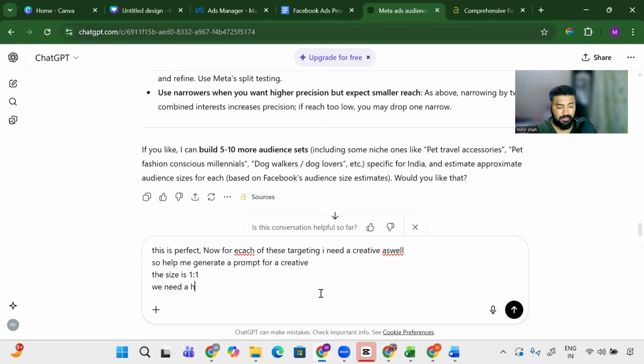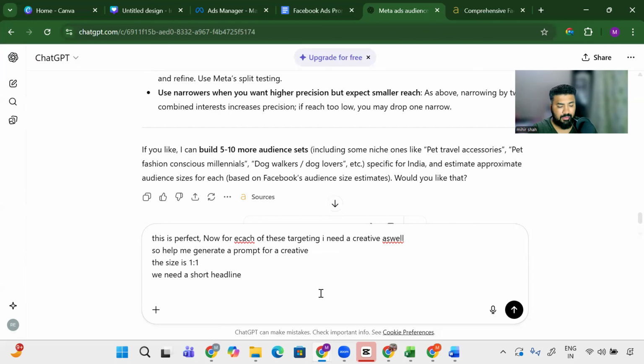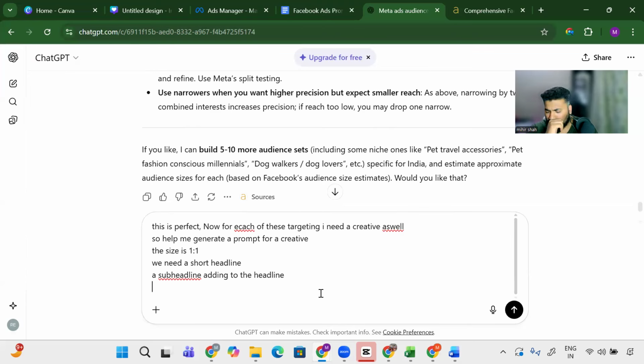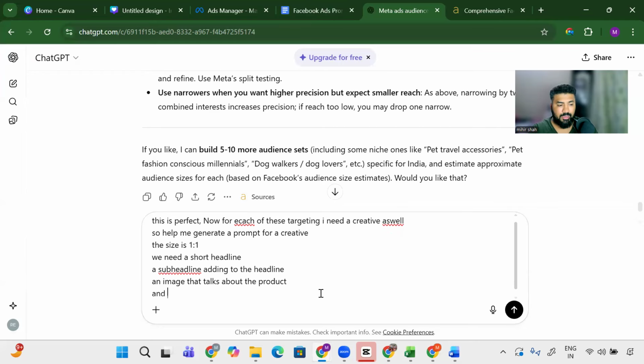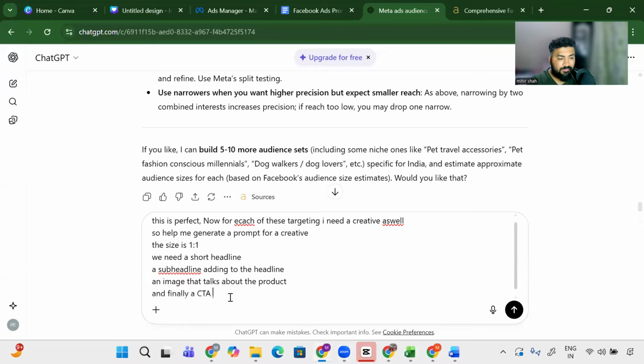We need a headline, or let's say a rather short headline, a subheadline adding to the headline, an image that shows a product ad. And finally, we need a CTA, right?